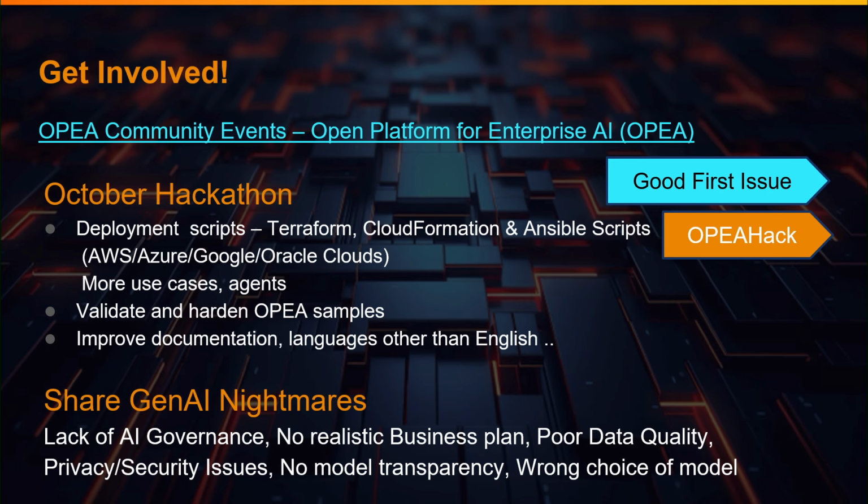We would like some deployment scripts to run OPEA on different cloud service providers. Currently, we have a few for AWS and for our own Intel Developer Cloud. In our Intel Developer Cloud, we have our Intel Xeons, like 3 generations of them, and we have an Intel accelerator called Gaudi. We have our Gaudi 2s, and just 2 days back, we announced our Gaudi 3. It's Intel's GPU accelerator.